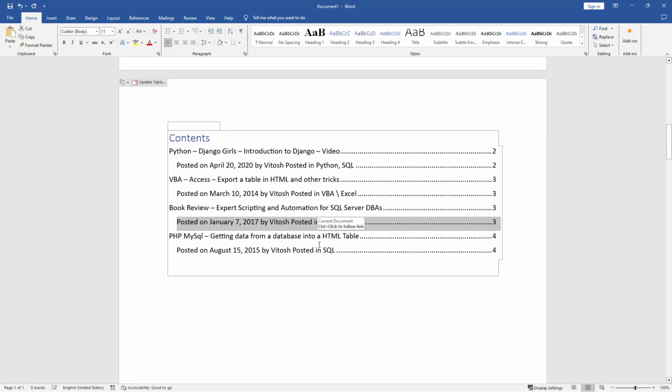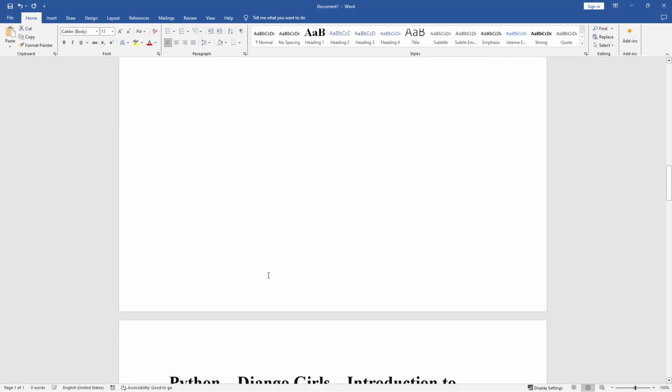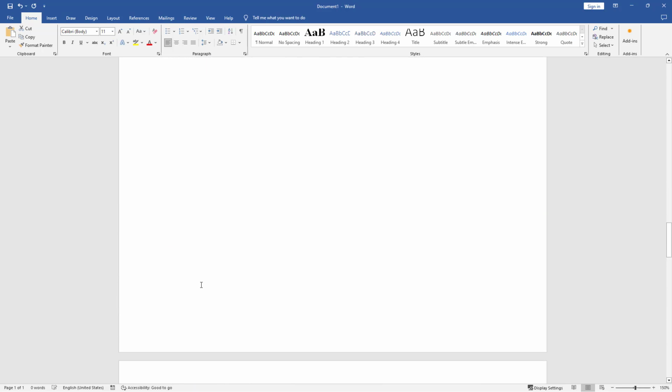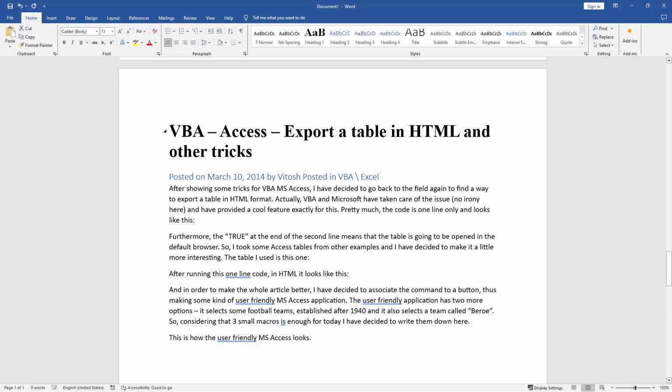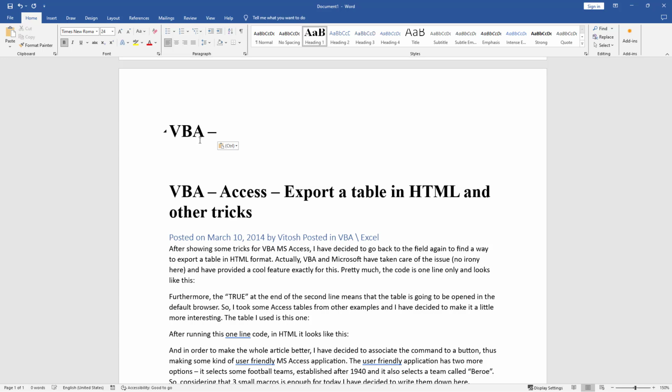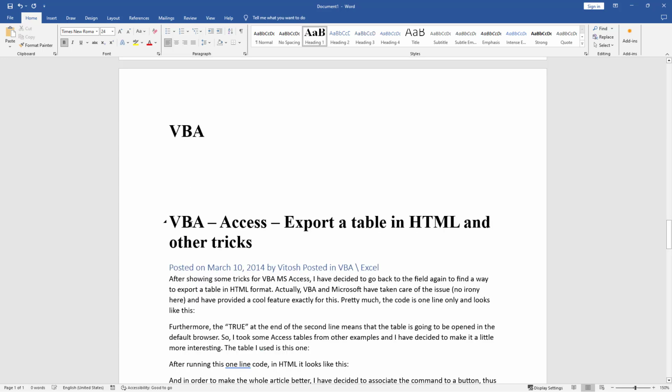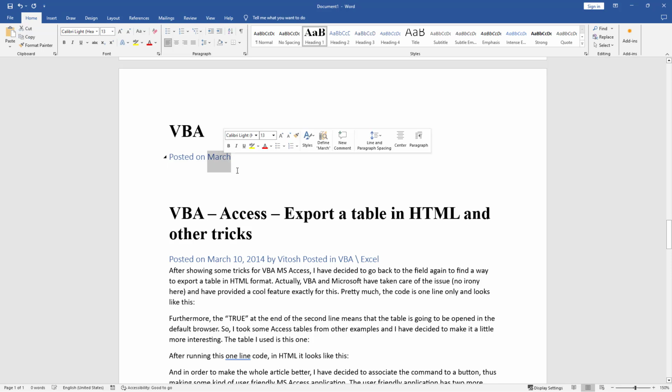What is actually more interesting is if we change something here. For example, we decide that VBA would be on its own again here, and the subtitle is like that. For example, posted today.